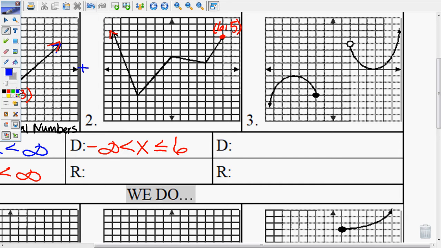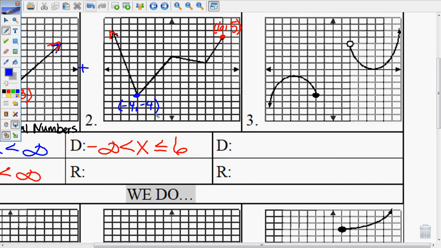Range. So range, from bottom to top. What is my smallest, my lowest y value? What is that coordinate? -4. Is it -3, -4? No, it's -4. Do y'all have -4? These lines, I can't see. So -4 is what we're going to go with.